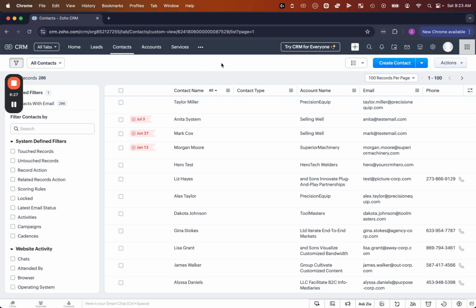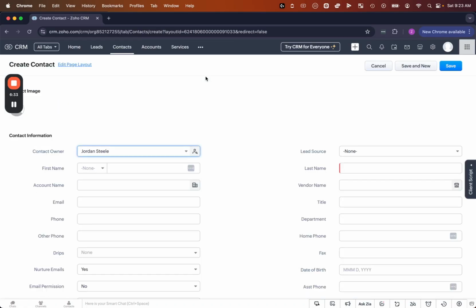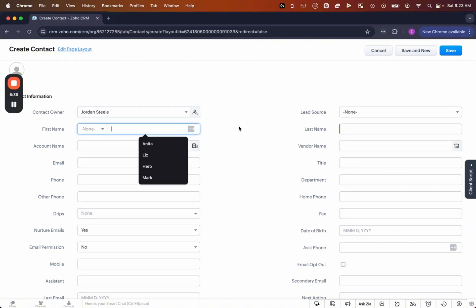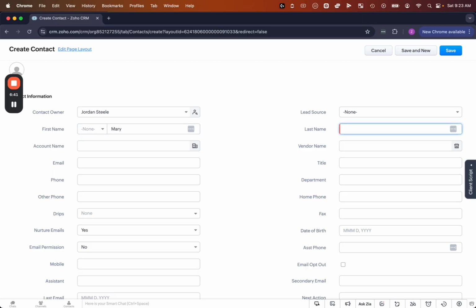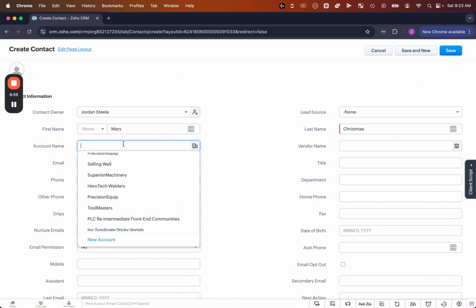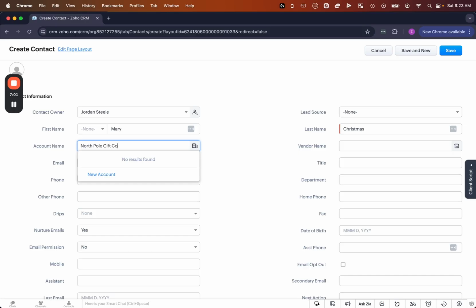I've got a demo system here, and so if I create a new contact, okay, I'll fill in first name here. This will be Mary, last name Christmas. Okay, and then I have to put an account name. So just note, on the contact records, there isn't a separate field for the company. It's actually a link to an account record that will get created. And if you start typing, this is going to be from the North Pole Gift Company, it'll start to search and see if there's a company that matches that already. And if not, I'll go ahead and create a new account.